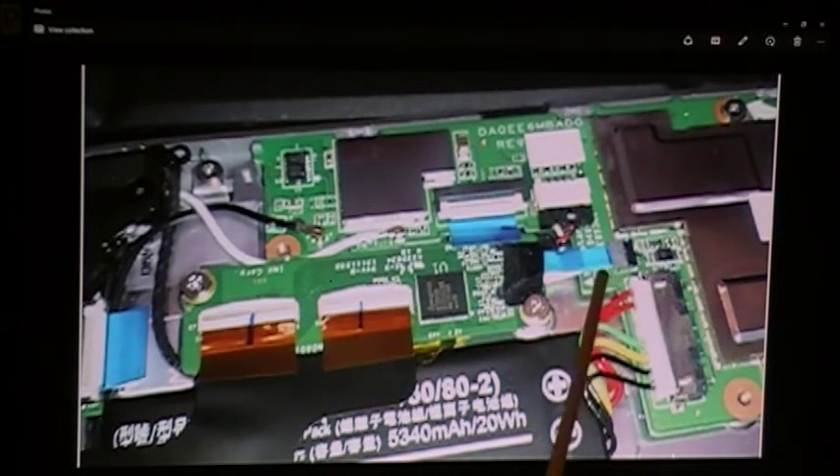Once I was done reseating those, I put the power cable back in. Then I carefully flipped the tablet over, not touching any of the circuit boards, and turned it on. I checked to see if my tablet touch screen was now working — it was. I would advise if it doesn't work, try it again; you have nothing to lose at this point. Once you're done and you're sure it's working, put the cover back on — just place it over the top and snap it back into place. There's not a lot to it.